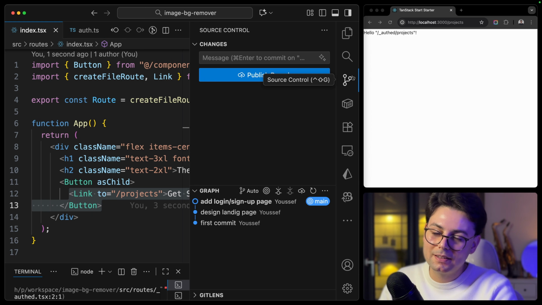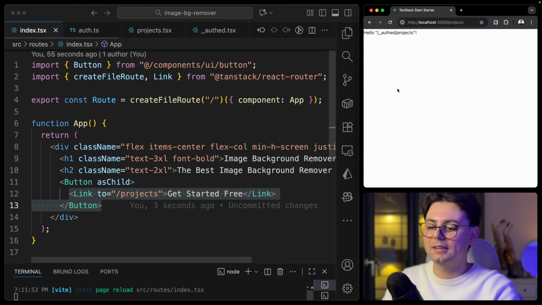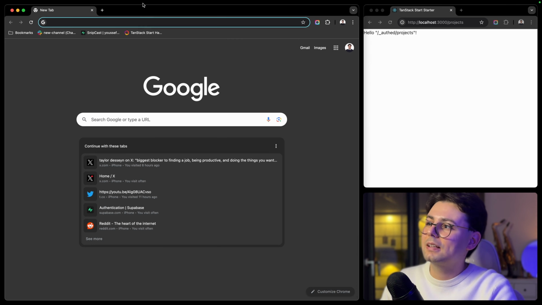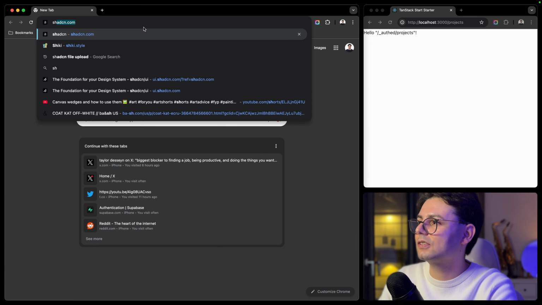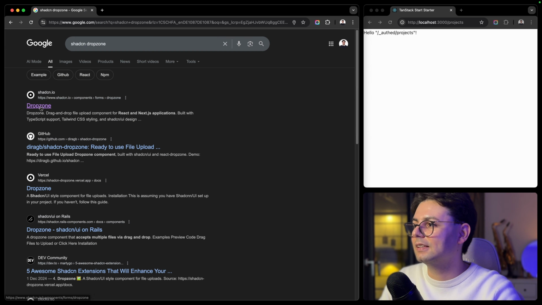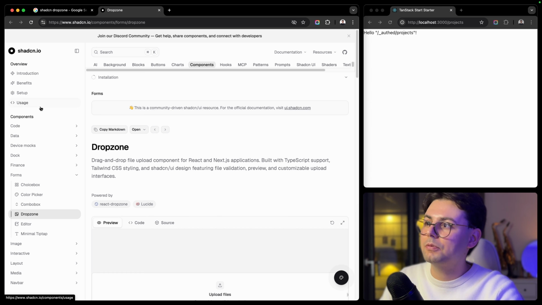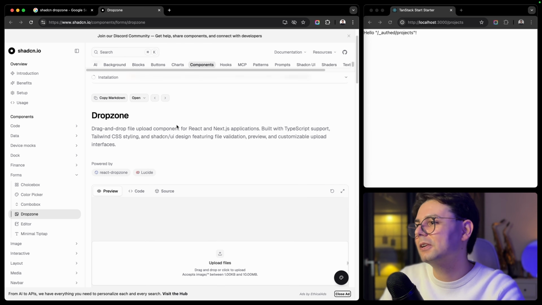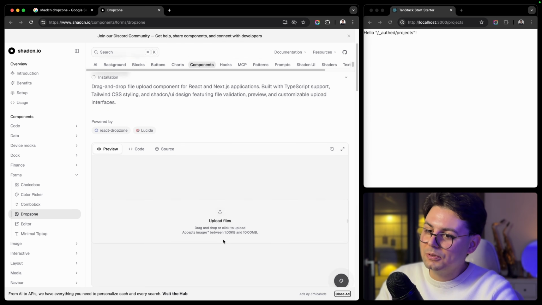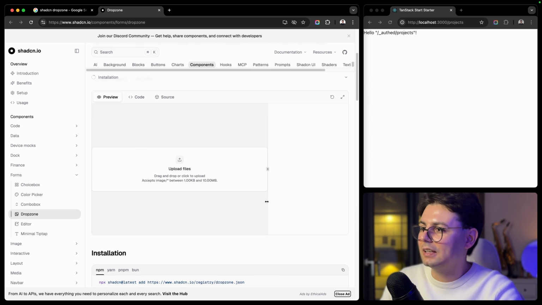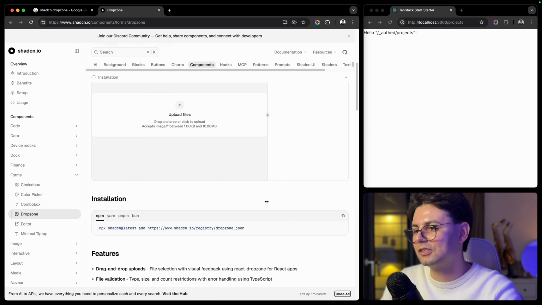So first of all, we need to build the UI for that. And luckily, since we're using shadcn/ui, as I told you before, we can use something that is already pre-existing there. Let's just search for shadcn and dropzone. Here you're going to land on this third-party shadcn library, if you may call it, or maybe registry provider. I don't know what the correct term is here. But you have ready-to-use dropzone components, also resizable and everything. I don't have any strong design opinions here. I just want it to look clean and to suit the rest. So let's go ahead and just use this one.